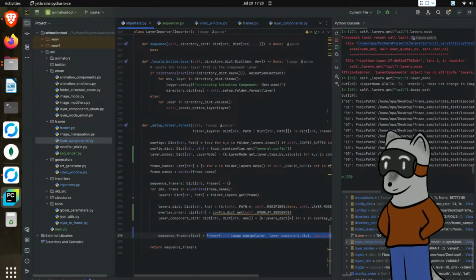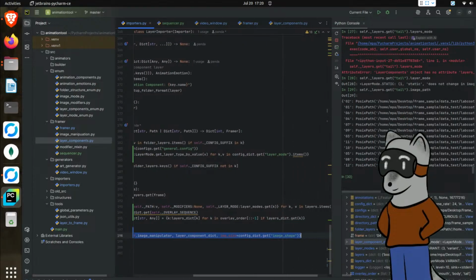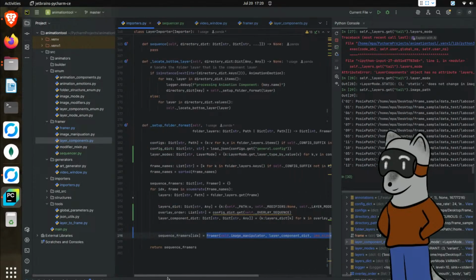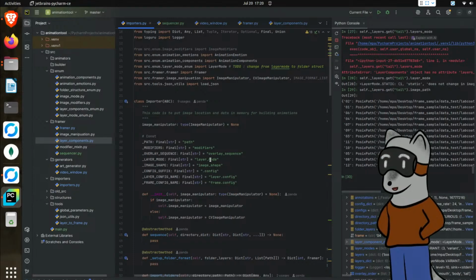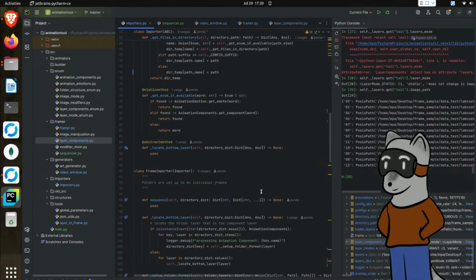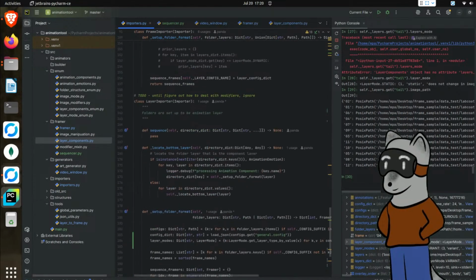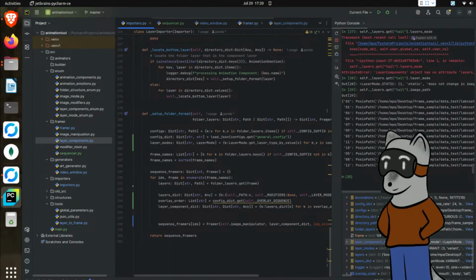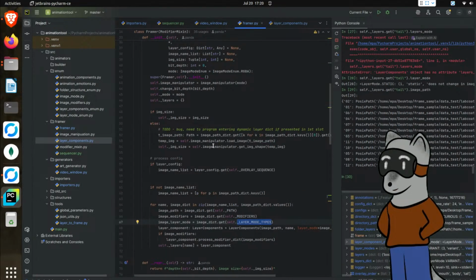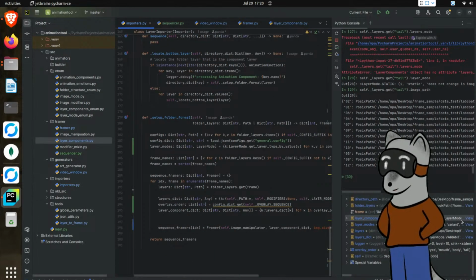This is why I need a global key. Yeah, it's layer mode. It should be working, right? Unless I did something stupid in which our layer modes dict is wrong.